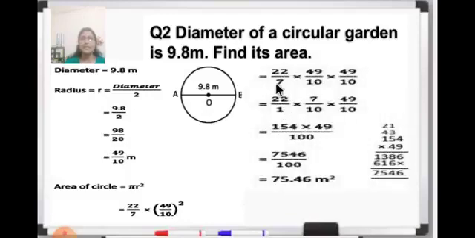Now next step you see children, 22 upon 7 into, now here 49 upon 10 whole square is there. So that means we will write 49 upon 10 two times. So 49 upon 10 multiplied by 49 upon 10. And then we will reduce. These two numbers we can reduce. You can see here it is reduced here. 7 7s are 49. Now next step you see here 22 upon 1 multiplied by 7 upon 10 into 49 upon 10.